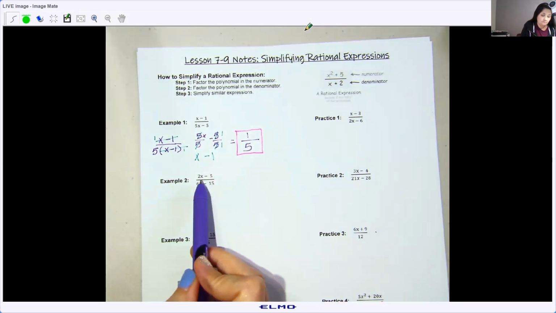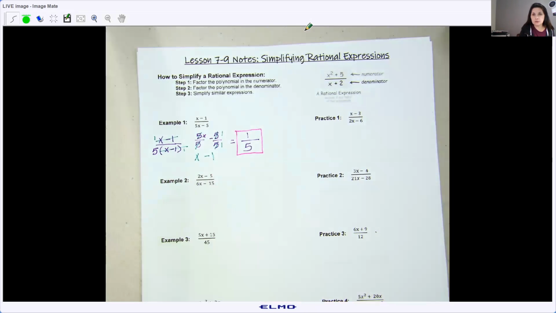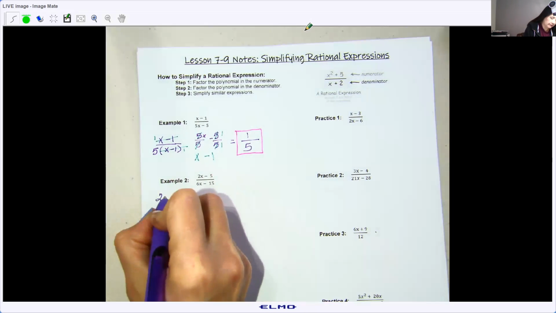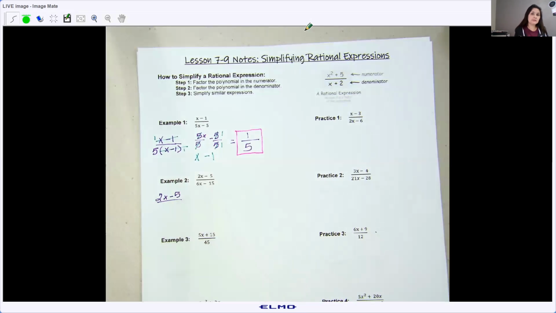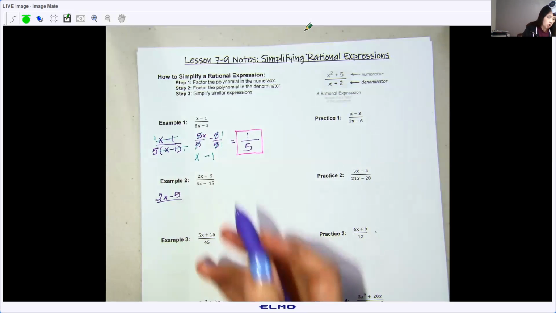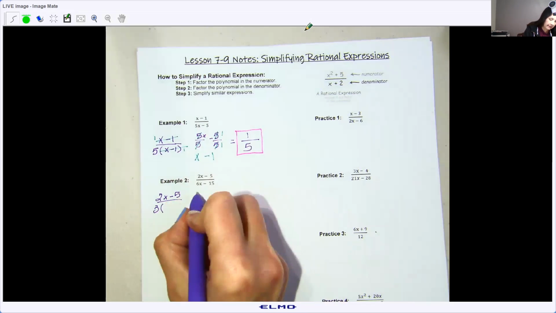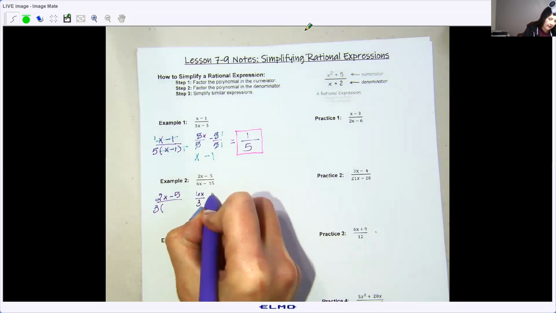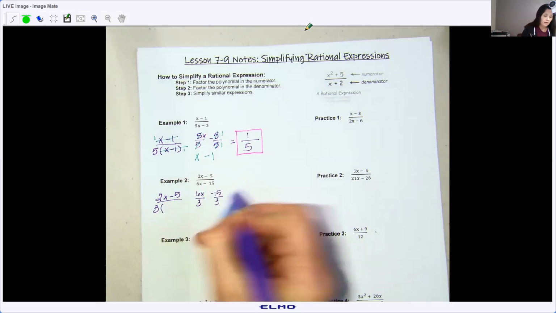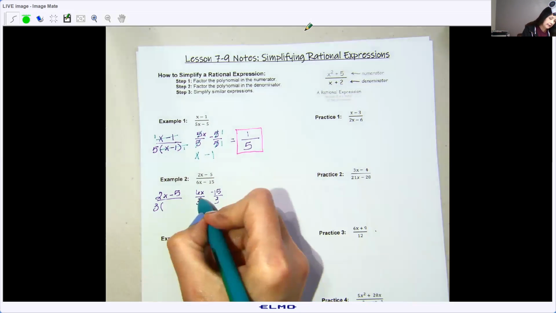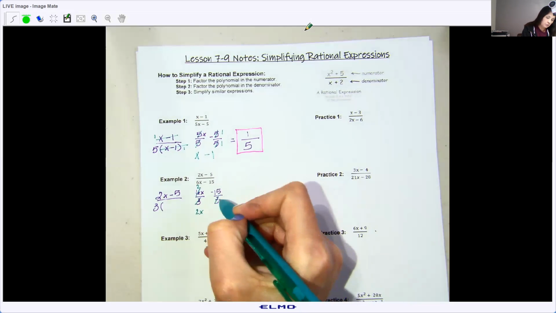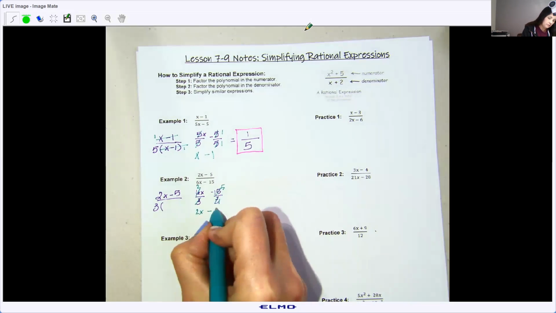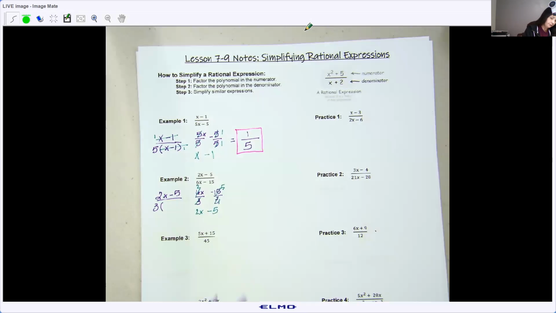And looking at my numerator, 2x and 5 do not have any common factors. So I'm just going to write 2x minus 5. Now 6x minus 15. Those two numbers, 6 and 15, both have a common factor of 3. So basically what I'm going to do is take 6x divided by 3 and negative 15 divided by 3. So when I simplify these, this cancels out and this becomes a 2, so I get 2x. Negative 15 over 3, 3 becomes a 1, 15 becomes a negative 5. So this is what will go inside the parentheses.